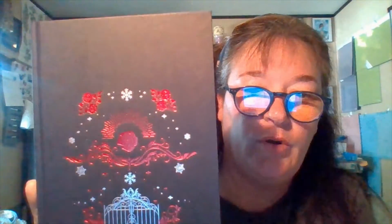There's an art print on the back side of the author letter because I usually frame these. Ooh, let's see if we have, yes, we have a river. Oh. This is beautiful. Oh, I love that red foiling on black. That white is pretty. Look at that. I could put this on my shelf just like this because it is absolutely gorgeous. I love it when they do that.